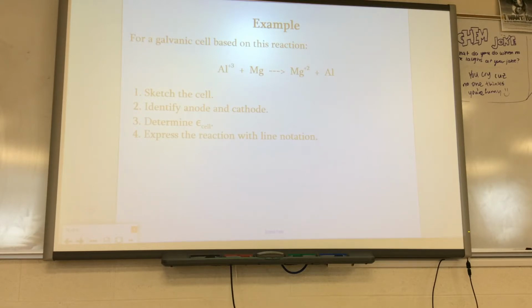I'll show you when we get there. I guess we do need it in this one. Which one do you flip? The aluminum? No, the magnesium. The magnesium is oxidizing. So find magnesium metal in the products of one of those reductions and turn it around so that it's oxidized.